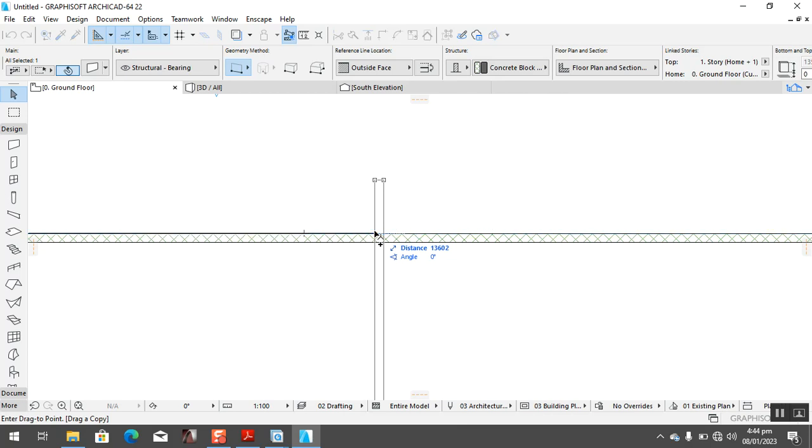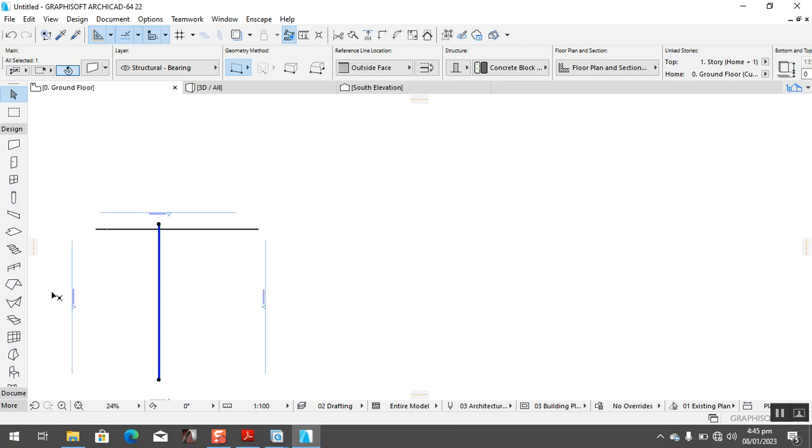So the moment I click, I'm looking for 9.050 millimeter. So I'm going to add my block wall of 150 millimeter. Don't forget to always add the block wall. So now let's say 9.050 plus 150. So that is going to be 9,200. I'll press enter. Okay, let's see what we got here.